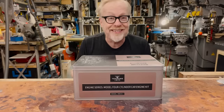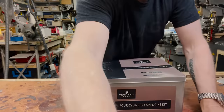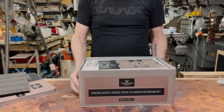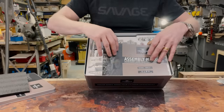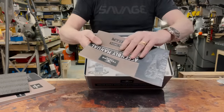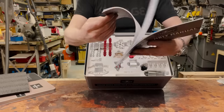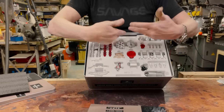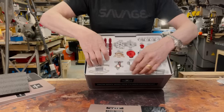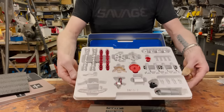It doesn't really matter. I'm gonna put it together right now, and I'm really excited because it's quite a beautiful model. Let me just show you how pretty this build is. First, we've got the assembly instructions here. It's a nice fat book with a matte finish cover, which has a really luxurious feel, heavy paper, nice two color insides. And look at how generously they have labeled the vacuform insert tray for all of the pieces of the build. I find that an honorable and delightful thing to do.